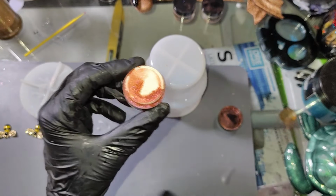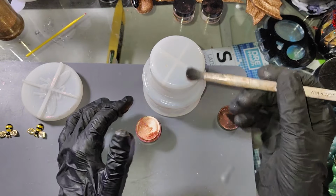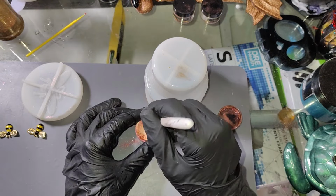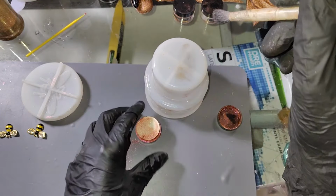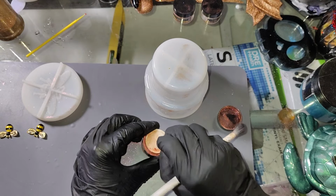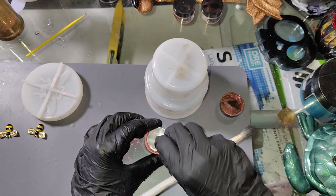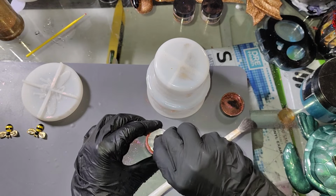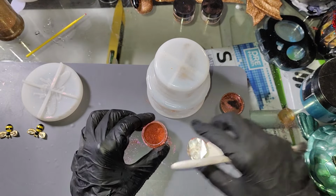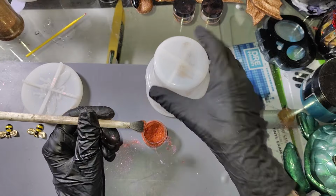Off of here. This actually, we're going to use this. Okay. Well, I guess I've never opened it. Thought I'd use this one. Maybe I hadn't. All right.